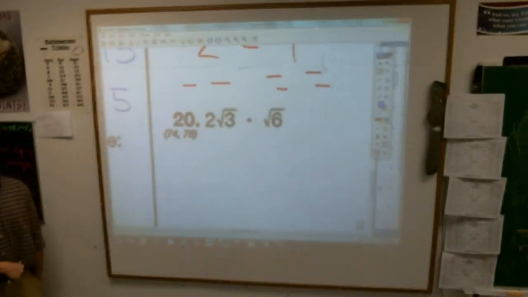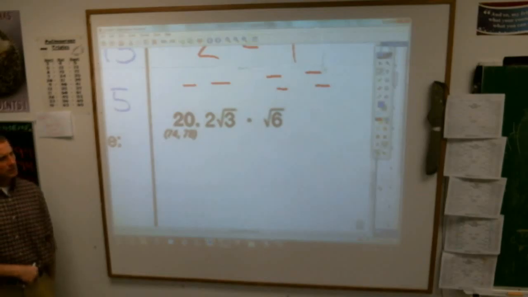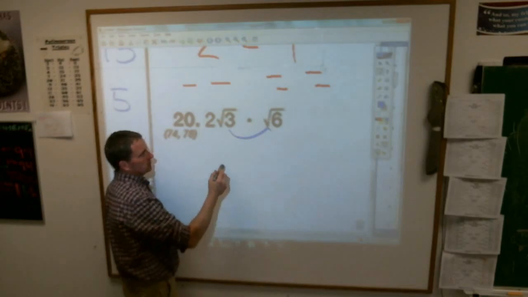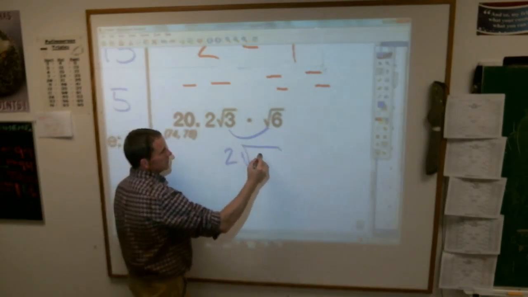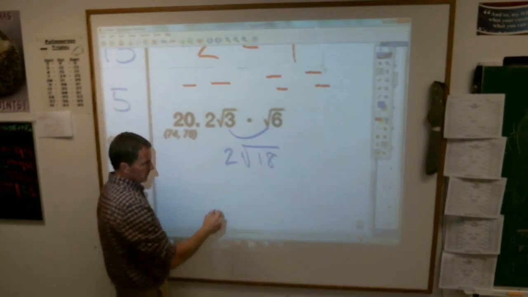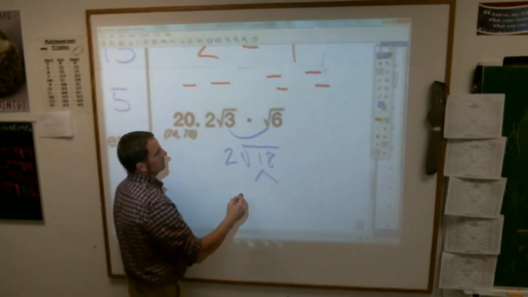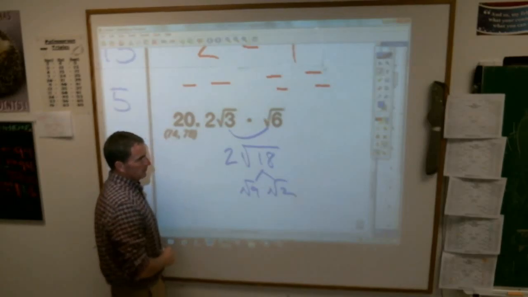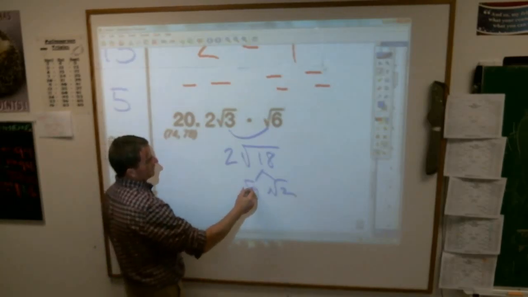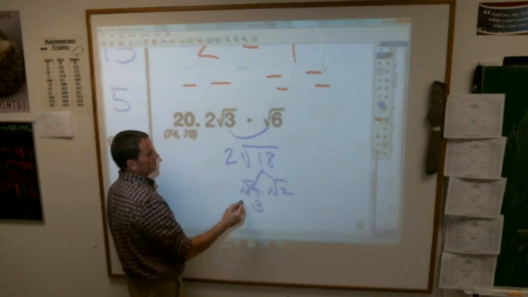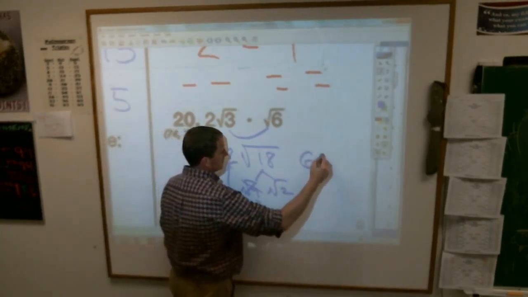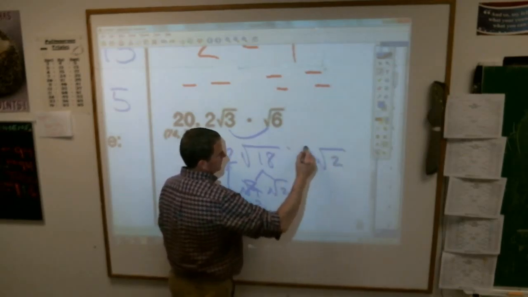2 times the square root of 3 times the square root of 6 must be done how? Grace Watson? Right, you multiply your square roots together, so it's 2 times the square root of 18, and then what? 2 times the square root of 9 times 2. This is the square root of 9 times the square root of 2, and then what? The square root of 9 is 3. 3 times 3 is 9, so that's your whole number. So you end up with 6, and the square root of 2 just has to stay as it is.